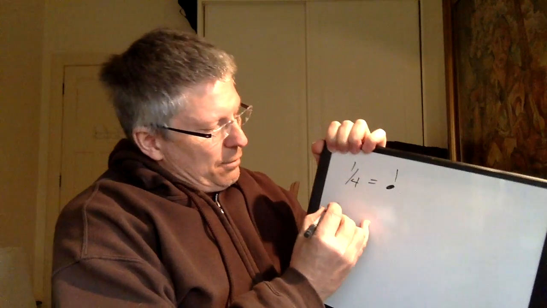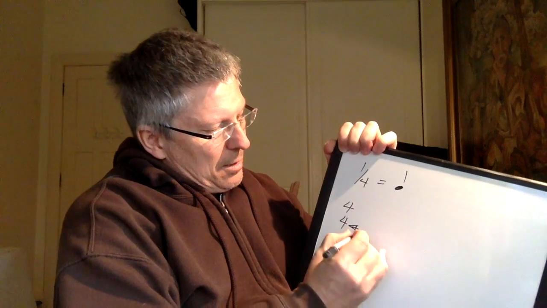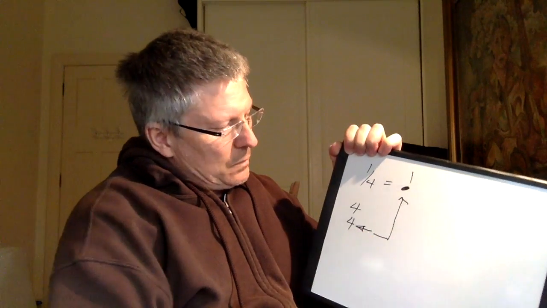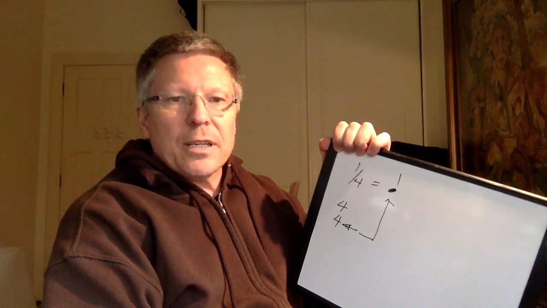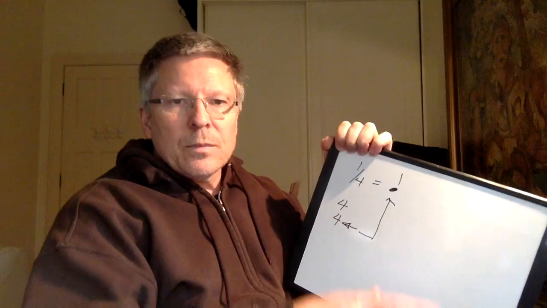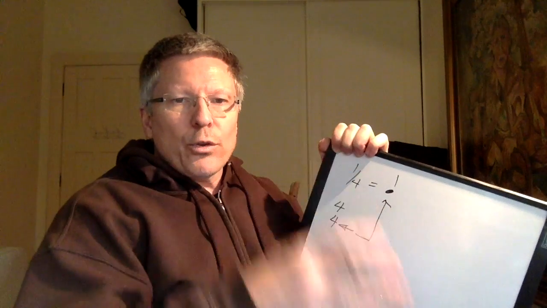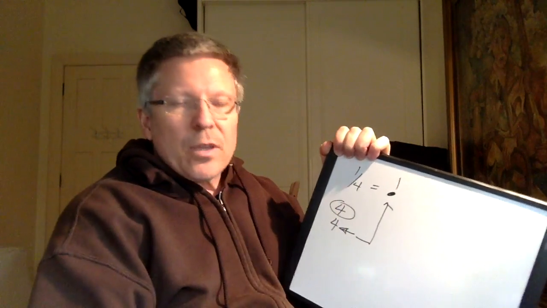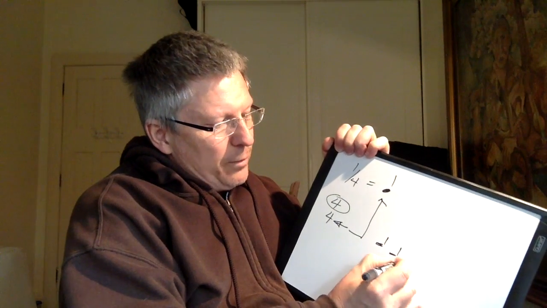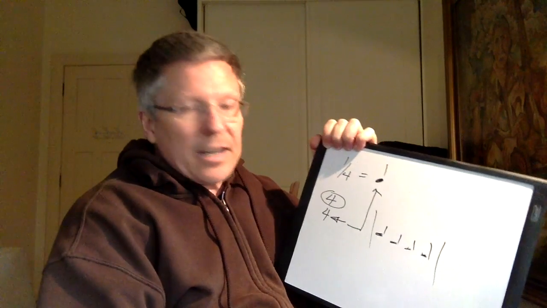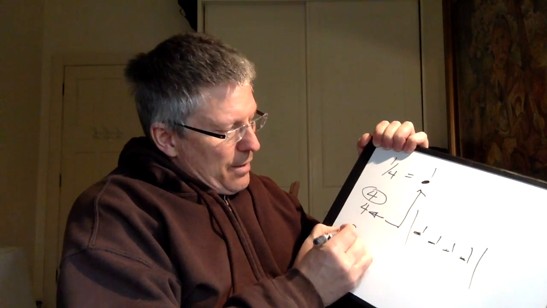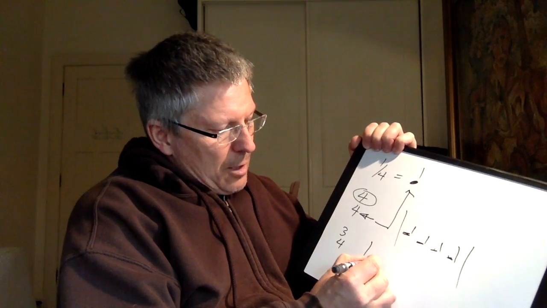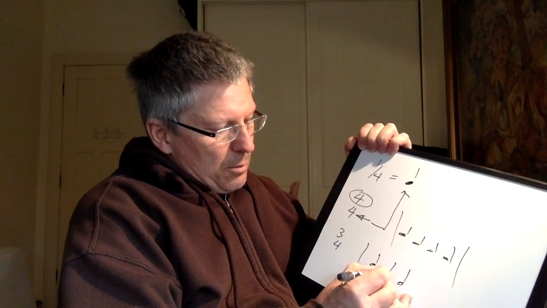So if we've got quarter notes, which look like that, and a time signature at the front of our music that is 4/4, this bottom number here is equivalent to that. So it means that every beat in this bar is going to be a quarter note. Every time you count 1 or 2 or 3 or 4, that's going to be the equivalent of a quarter note. How many of them? That's the top number. So in this case, we're going to have 4 beats of a quarter note length each in every bar. If we had 3/4, we would still have quarter notes, but we'd only have 3 of them. They should be blobs.